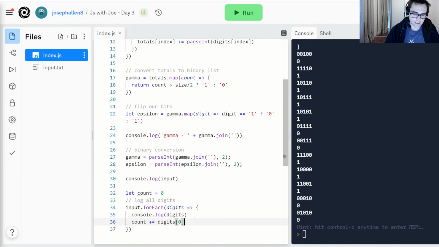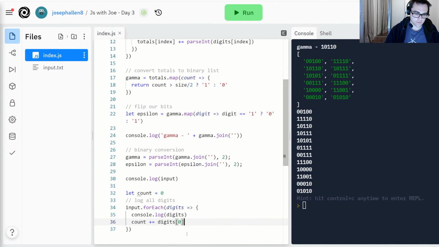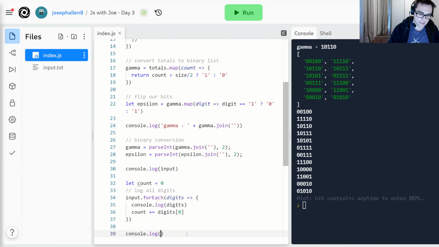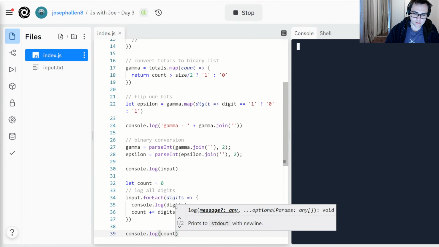And then I need to filter all of these on whether that first digit is this. Gosh, that. Okay, so I've got a count now, console.log count. If that's greater than 6.